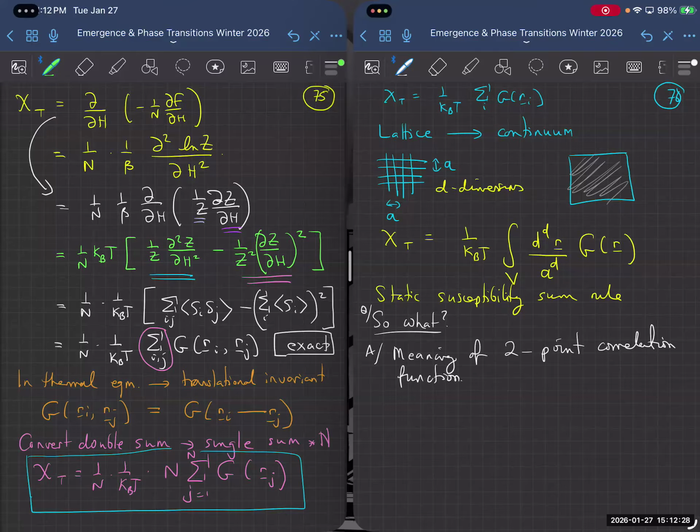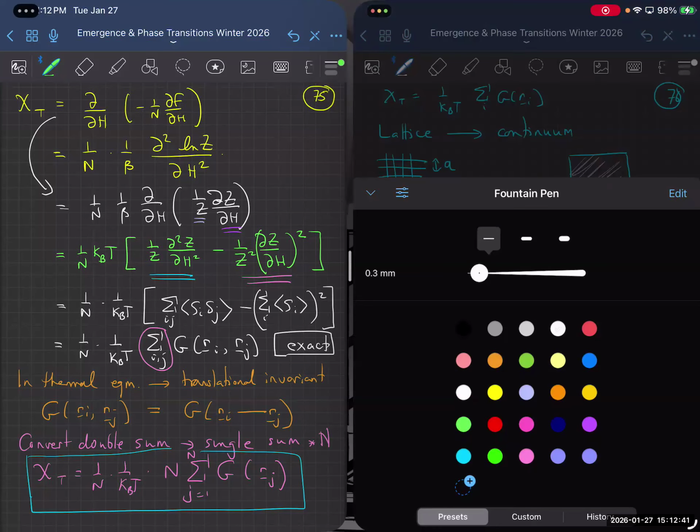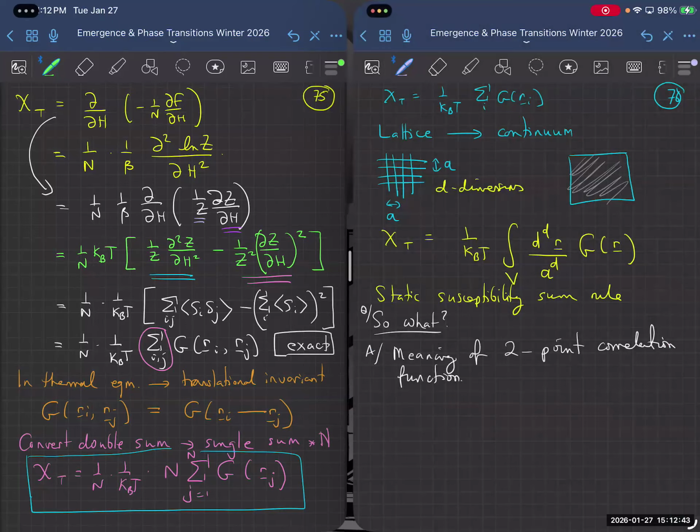Okay, so you heard about the meaning of life, things like this. Now we're going to be physicists. We're going to talk about the meaning of the 2-point correlation function. It doesn't seem that it means very much, right? It's a bit obscure. We just defined it as this thing, and we just did some algebra, and we got a formula that connects the 2-point correlation function, which we don't know what it means, with the thermodynamic isothermal susceptibility. So now I'm going to show you what it actually means.